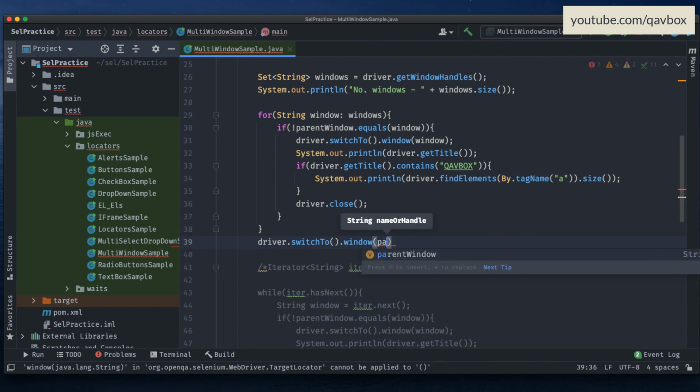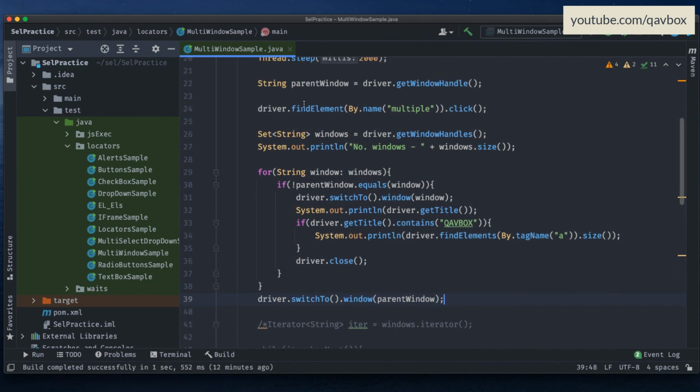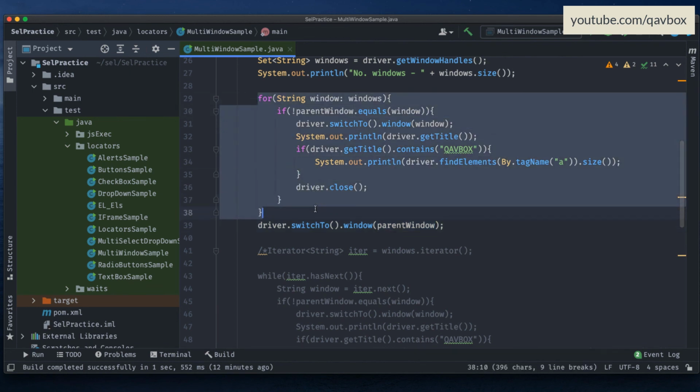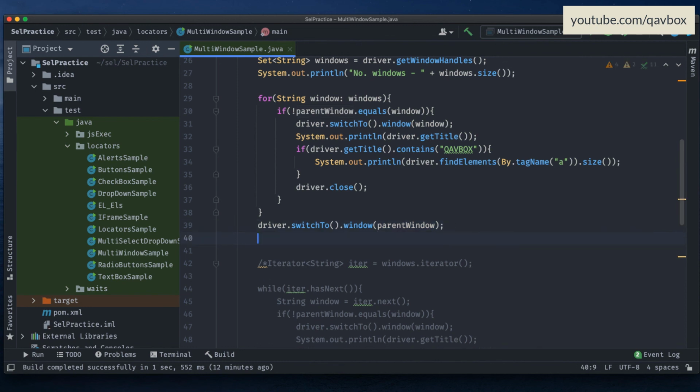This is the benefit of capturing it at the beginning. At the beginning of the session I captured this particular parent window, and that is what helps. So after completing all of your tasks in the child windows, you can move to the parent window and perform whatever action you need, because this is your main testing.